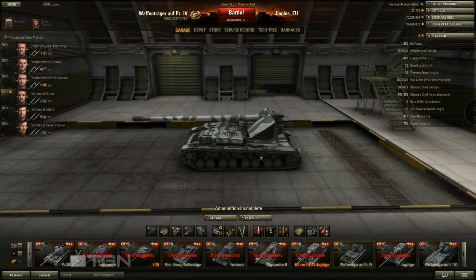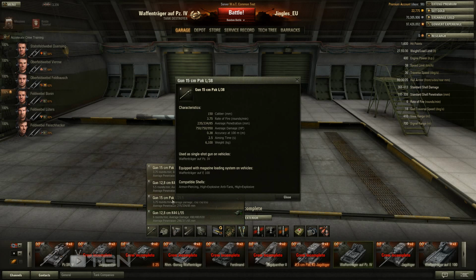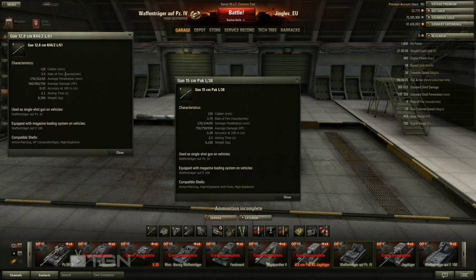And those 2 guns are essentially upgraded versions of the existing 2 guns. You have a 150 millimeter and another 128 millimeter. Now that 128 millimeter gun, which has 5.5 rounds per minute rate of fire, 276 penetration, 352 with APCR ammo, which is the premium ammo for the 128, it does 560 average damage, not the 490 that you had at tier 8 using the 128mm. 0.33 accuracy, which is really good, and a pretty good 2.1 second aiming time. That's actually a very good aiming time. You know, it's not just pretty good, it's very good.